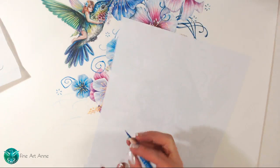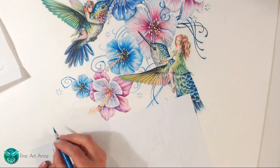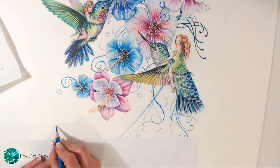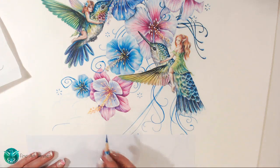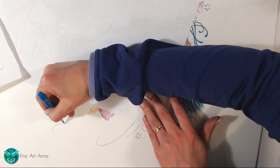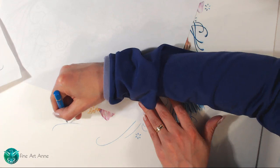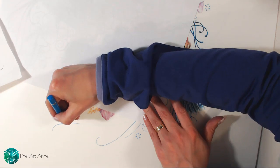Keep your pencil sharp when you do these lines, if you are doing this like I have, like tracing. I went a little bit off that one line there.